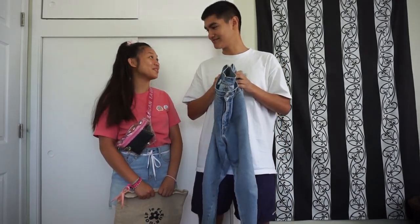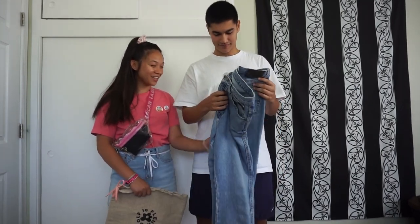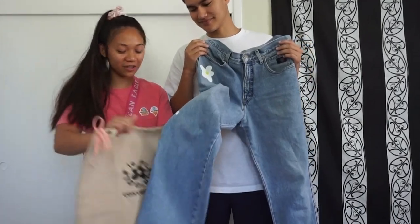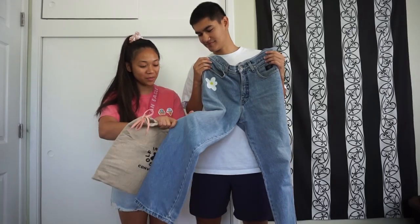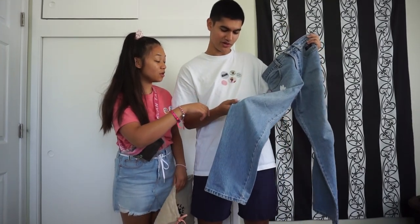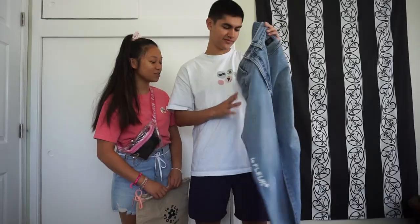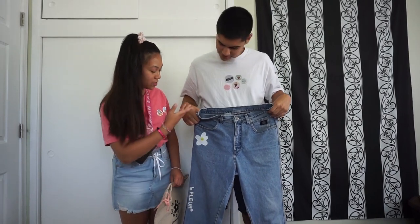Yeah, you said wearable, so we're gonna keep it nice and simple. Also, I just want to take the time to say, I did this with a paintbrush. This is so clean. It looks exactly like it. Come on. Minus the little star part. The star part's a little bit bigger, but this was a last minute detail. Originally, did you draw it? No, I used a pen, but you can't see that from far away. I didn't know what else to use because pencil doesn't show up on jeans. So I just used the lighter color to paint, and then I added little elements here and there. Like you said, you could wear it with anything.